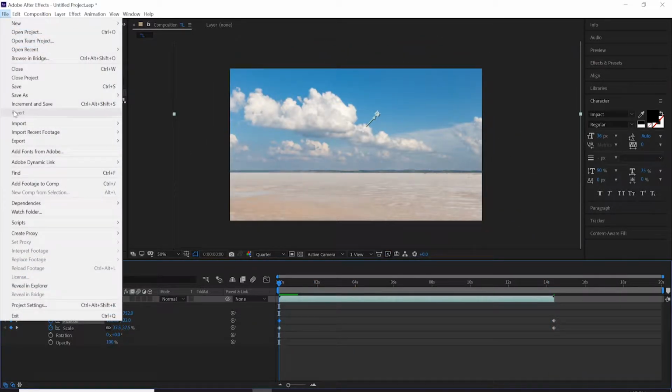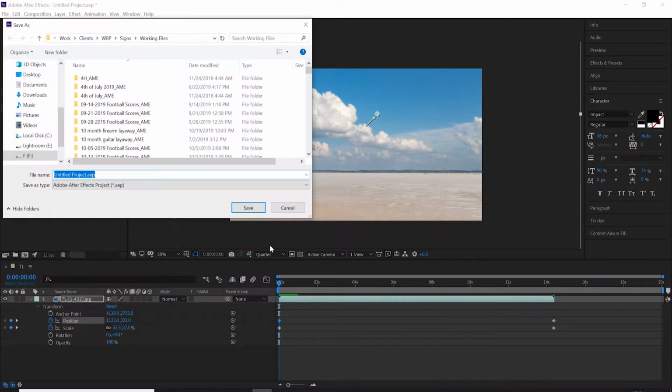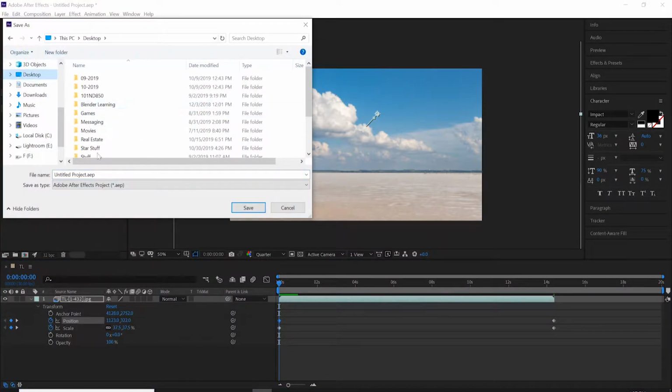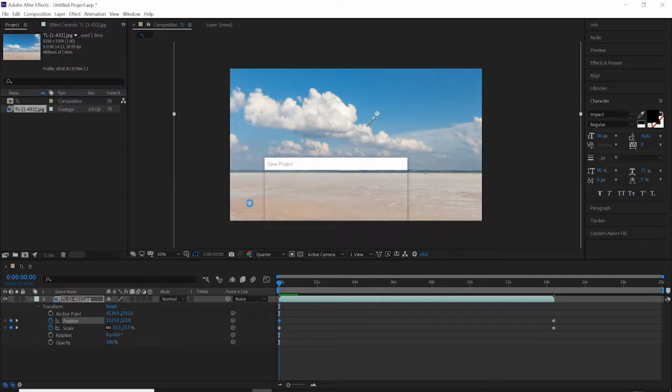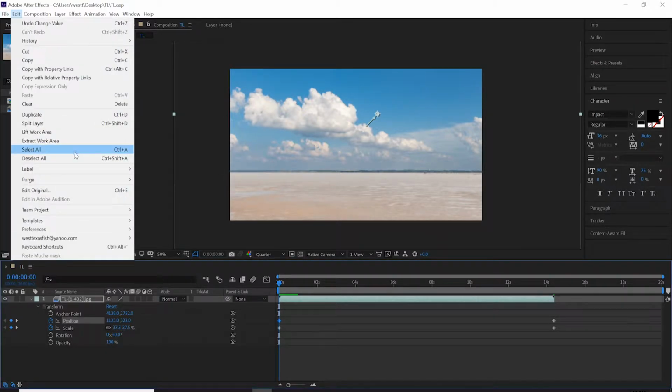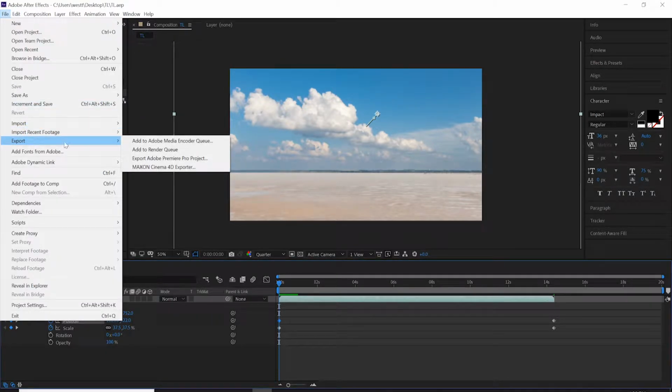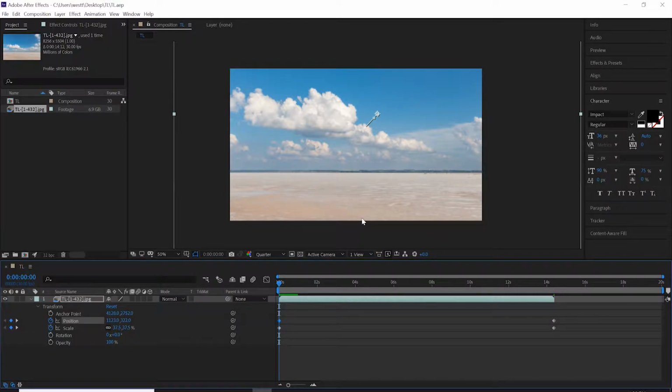If you're happy, click File, Save it somewhere. And then we can go ahead and export, File, Export, add to Adobe Media Encoder. Let that open up, it may take a minute.